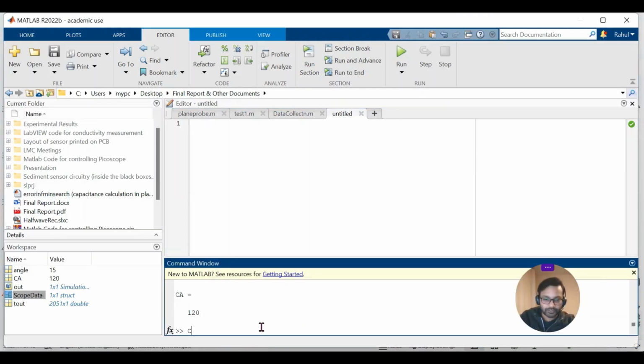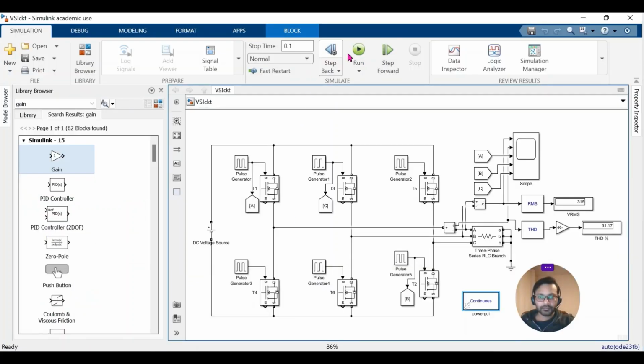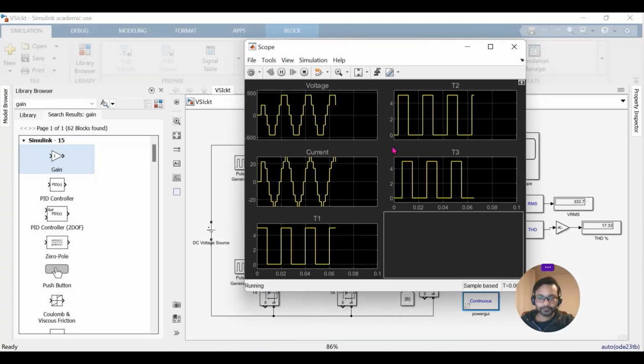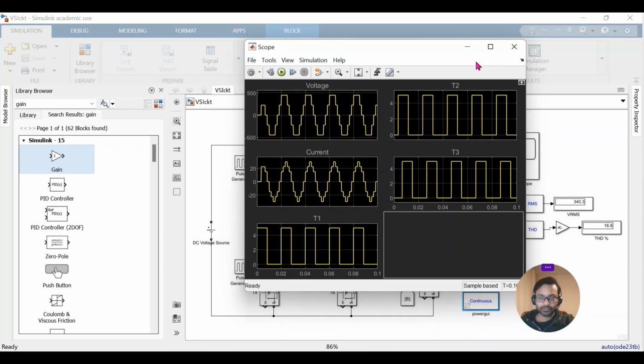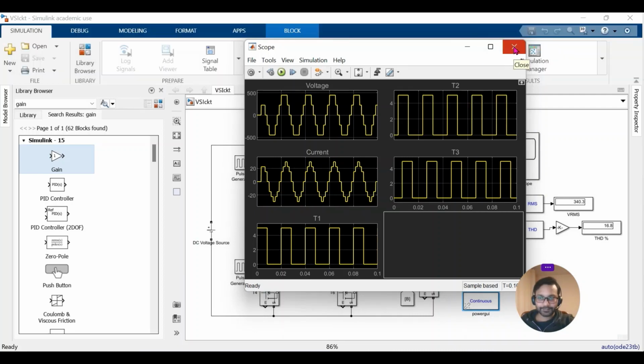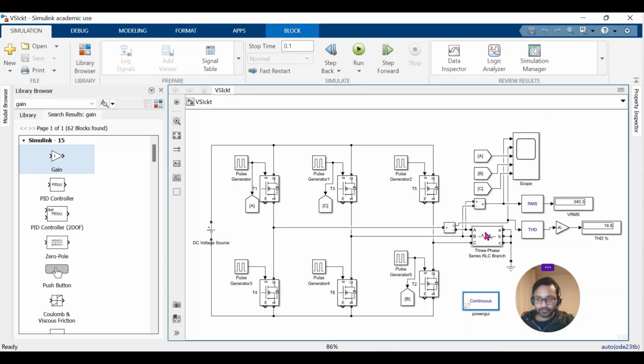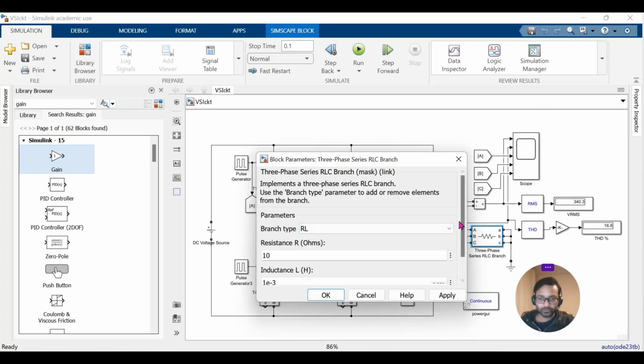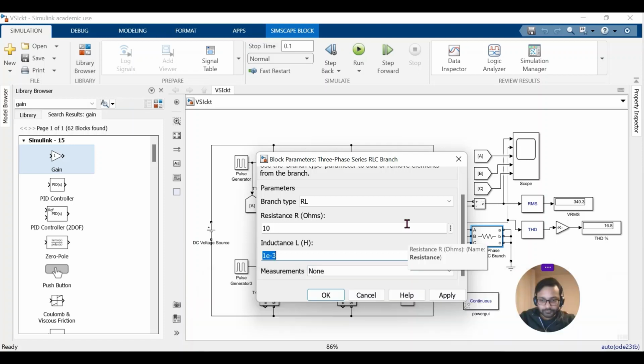Change the commutation angle to 150, and so we are getting a much smoother waveform. And the load, I'm going to change it to RL, and the inductance that we can include is 0.64 Henry.